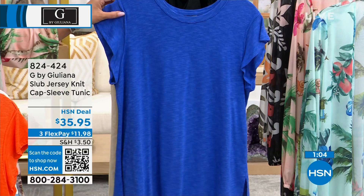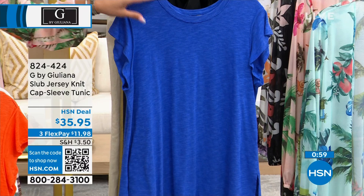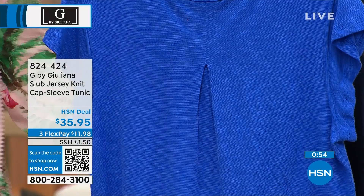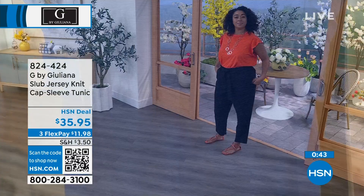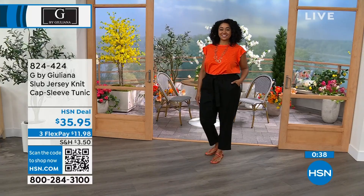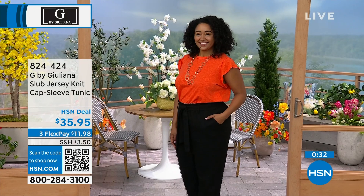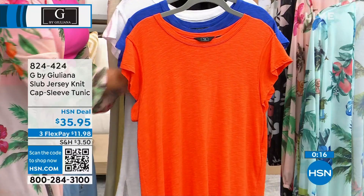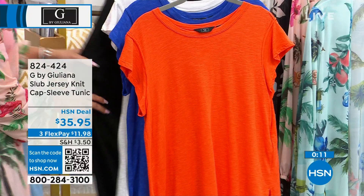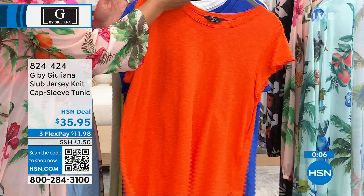When you flip it around, there's even a pleat in the back at the center — so really gorgeous fit on this as well. This is not your everyday basic t-shirt. It really is a very beautifully made, beautifully tailored t-shirt. All the little details just make it look so great. The brightness of that sunset — my eyes are just drawn to it. We love our neutrals — black pants pair perfectly with it. And you can mix and match it with the Palazzo pant coming up, which would look super cute.